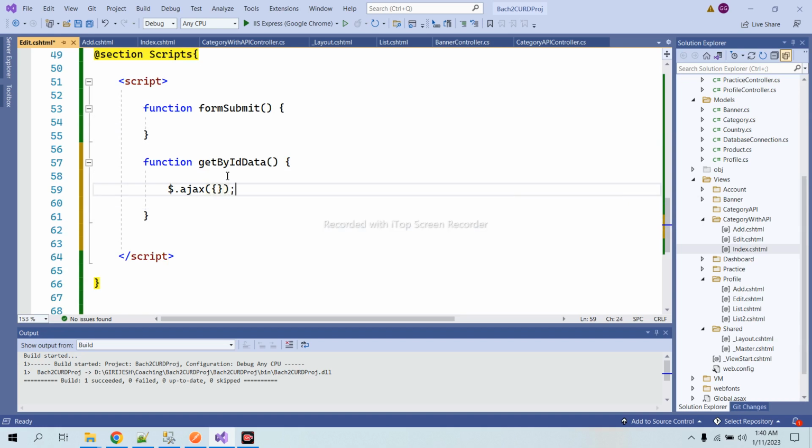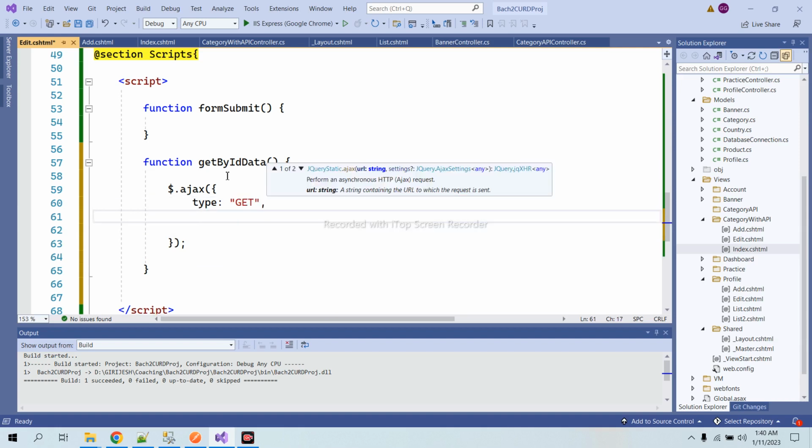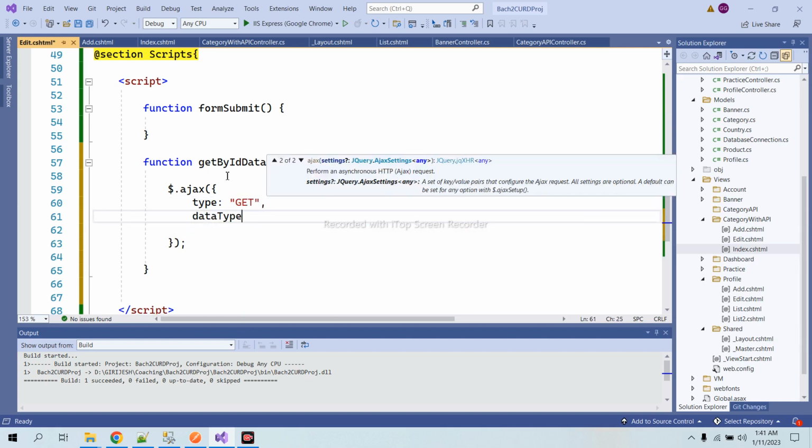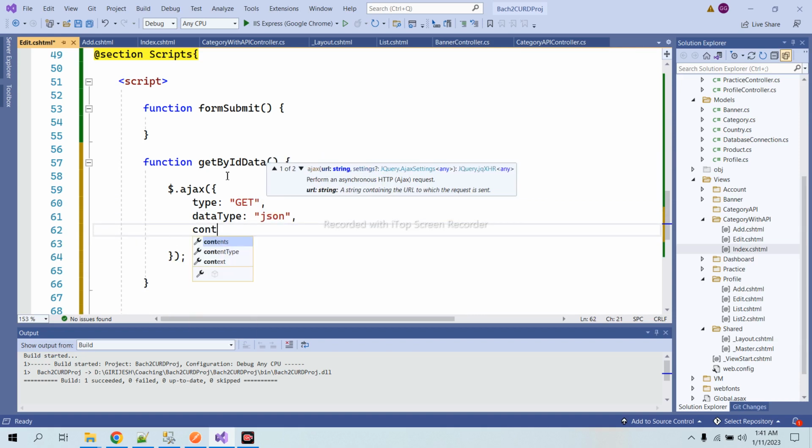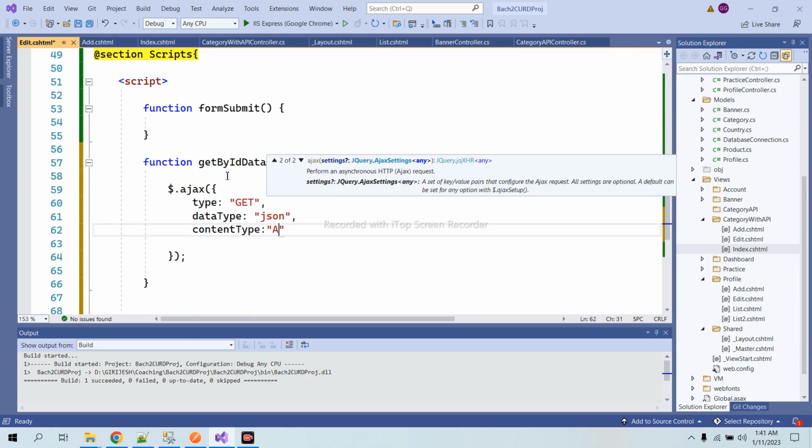Inside Ajax I am going to use type get, dataType JSON, contentType application/json, URL.